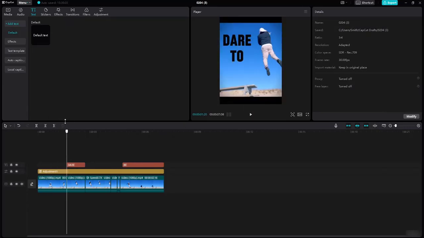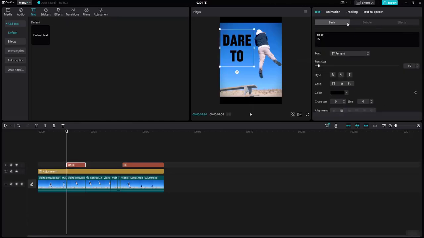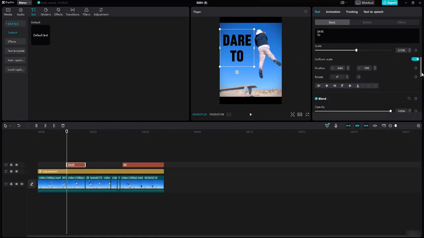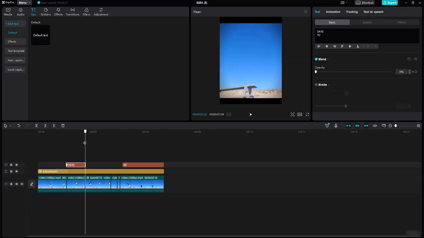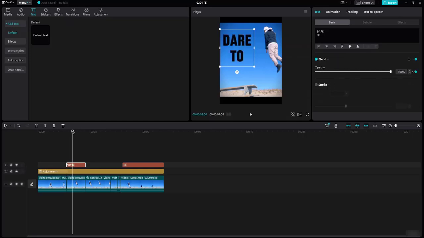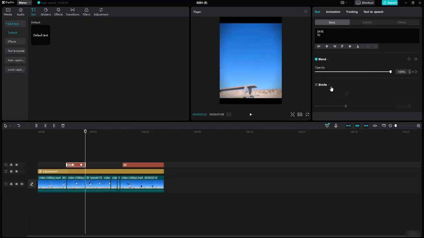So now if you want me to add some animation, again select this text box, go to this basic option, and from here go down to the blend, add a keyframe, make it 0, and again move it a few frames forward. Over here you can select the particular part where I want it to be totally visible, so I will place it right over here, come to this position, add another keyframe, and lastly add 0 to it as well.